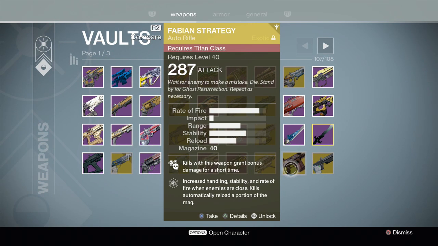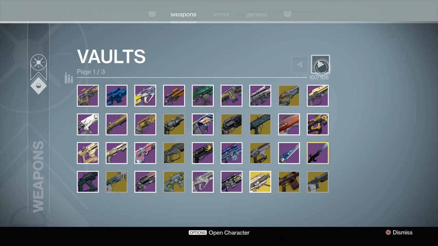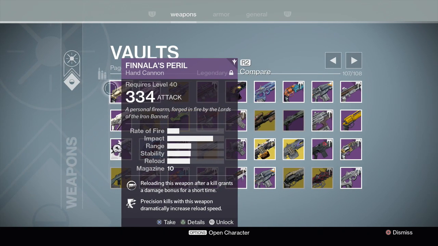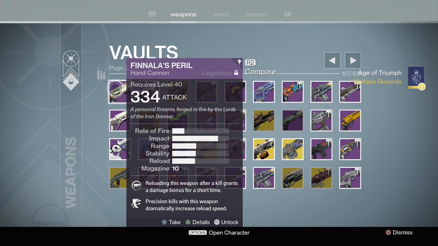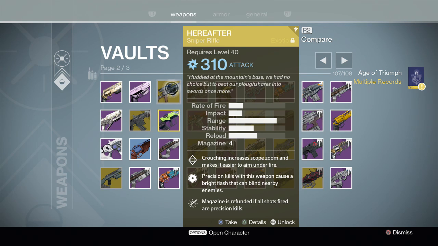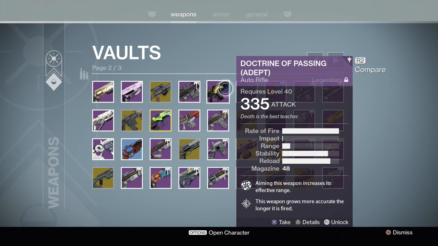We have Fabian Strategy, which is the exotic Titan class exotic for the gunsmith. We have the Jade Rabbit, again, PlayStation exclusive. I'm pretty sure the Xbox users still don't have that. We have more. We have Finnala's Peril. That's Iron Banner as well. We have Vestian Dynasty. That's a House of Wolves sidearm. We have Hereafter. That's a Taken King sniper rifle, as you guys can see. The Laughing Heart. That's a Rise of Iron legendary sniper rifle from the Iron Banner, I believe.